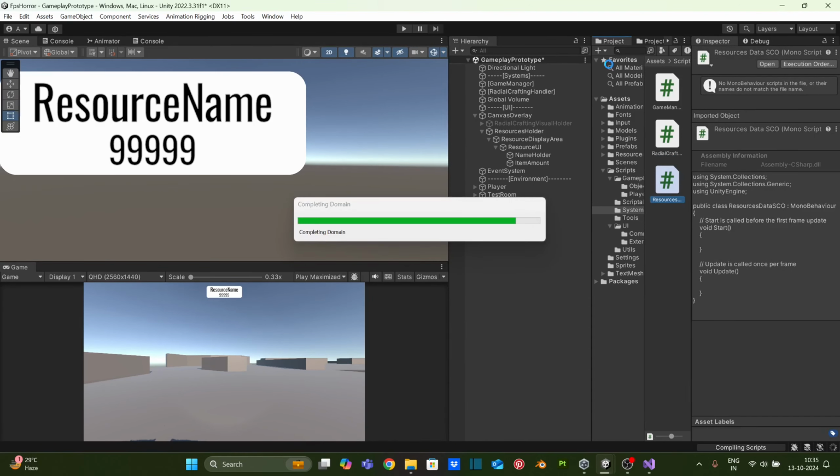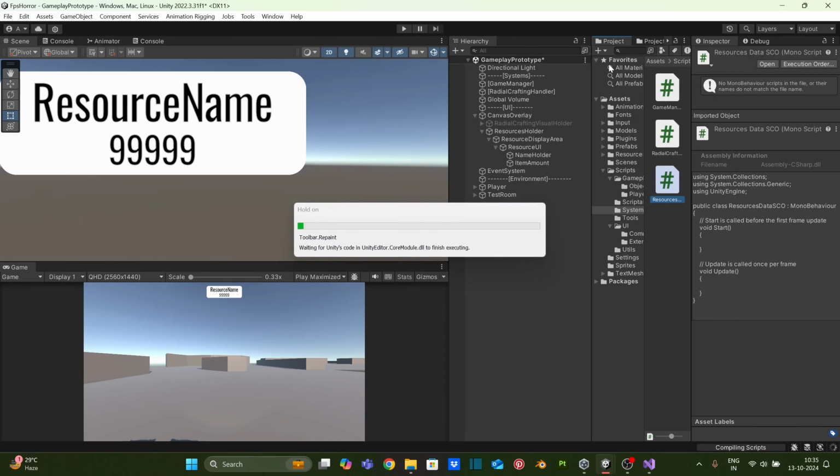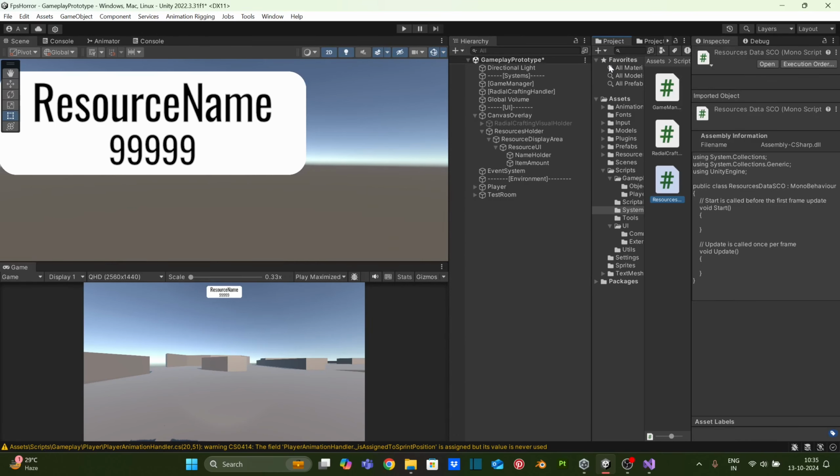And the reason I am going with a scriptable object is you can easily expand those if you have multiple types of resources or if you have any specific requirement, like in certain levels, you want to display some resources and in other, you want to display different types of resources. So you can create multiple variations by using only a single scriptable object and we don't have to modify it much. And in case we need to expand it, all of those will be expanded with one single script, which is our scriptable object we just created.